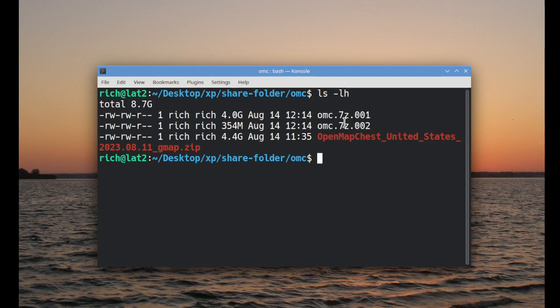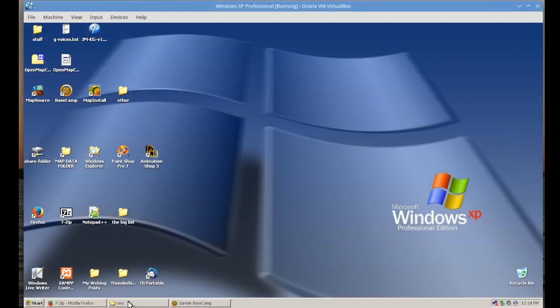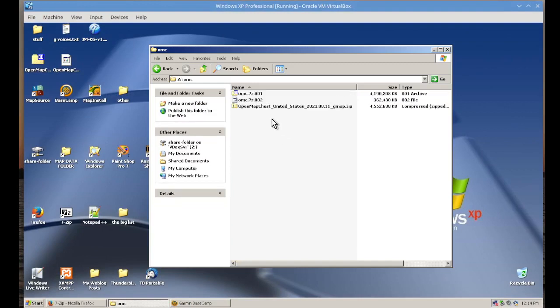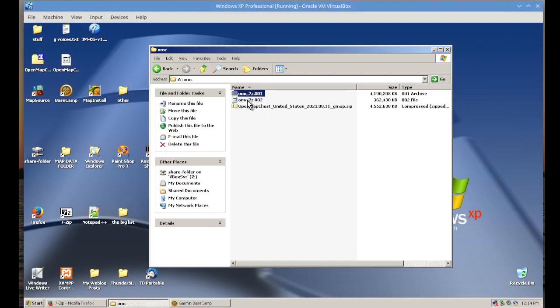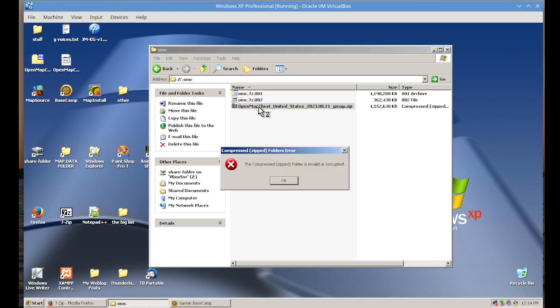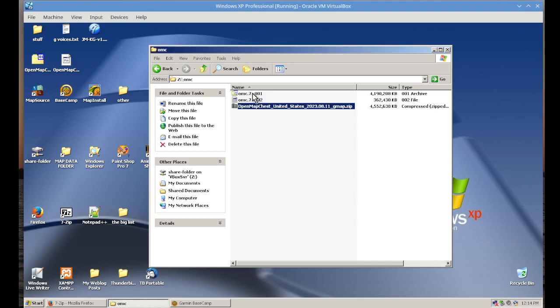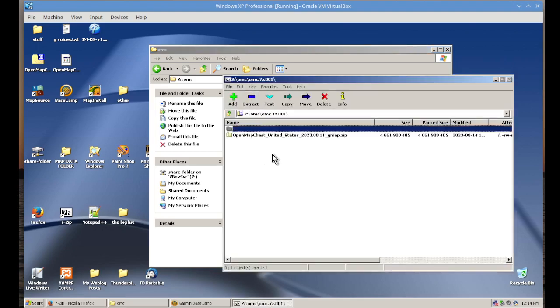So I can copy this over to a FAT32 formatted USB stick, bring it over to a Windows XP computer, and it will open right up. As a matter of fact, I can show that here. Let me bring back XP, refresh that. So those are the files I just made. Now, it won't open this. It totally won't. But it will open this one. Ta-da! And then I can do what I did before and open up the zip and copy it in, and then I've got Basecamp working.